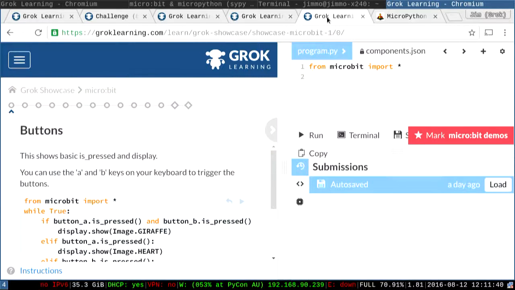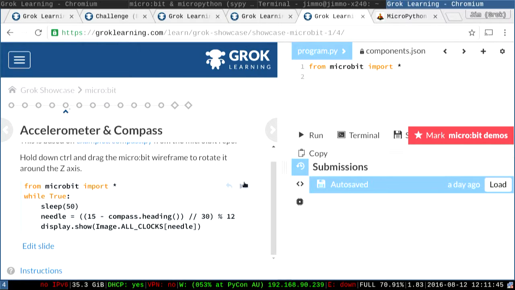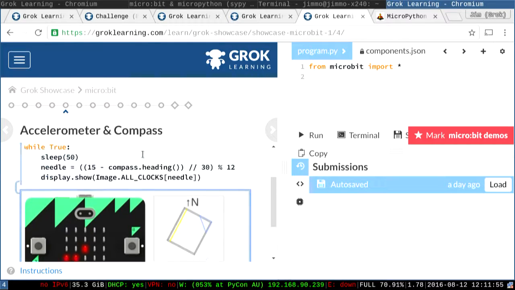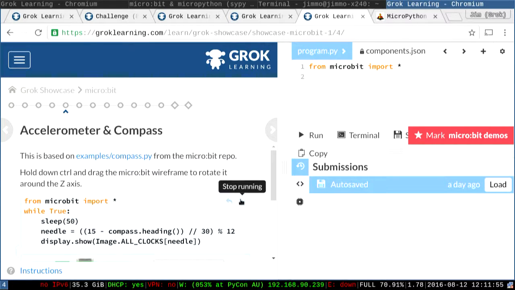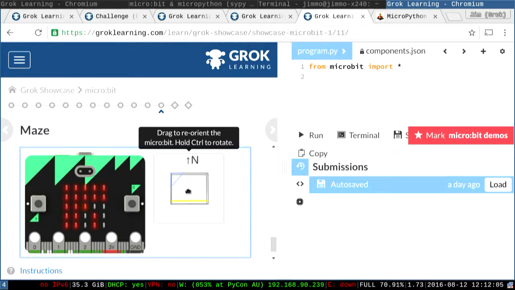We're extending this with, so that demo I gave you earlier of the speaker and the accelerometer. This is an example where we use the compass and we can point to where north is while the code's running. The maze demo that I was trying to show you on the real device can run on the device in the browser as well. And so as I navigate around, you can see that was what I was trying to show you on the real MicroBit.